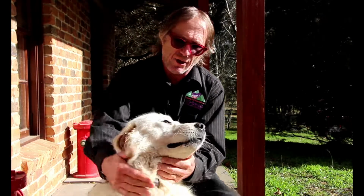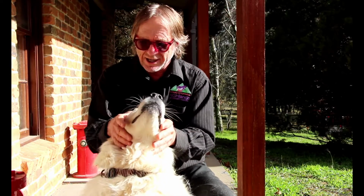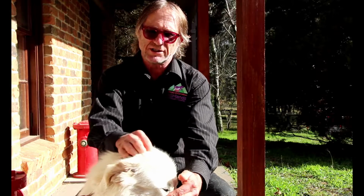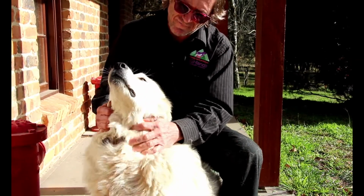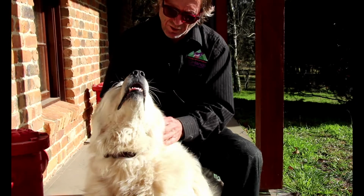Okay, all right. So you can do it from any position you like, but you're going to thoroughly feel everything. So right in the middle here, dogs have a nice big nuchal crest, a nice big ridge of bone. It's normal. And you're just going to feel, and you need to feel quite firmly. You need to feel really firmly.